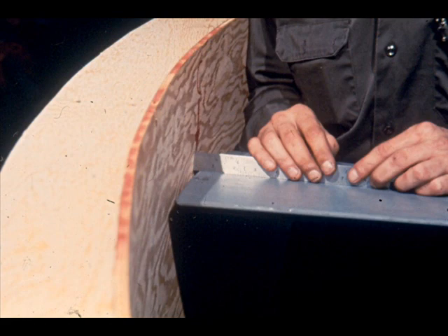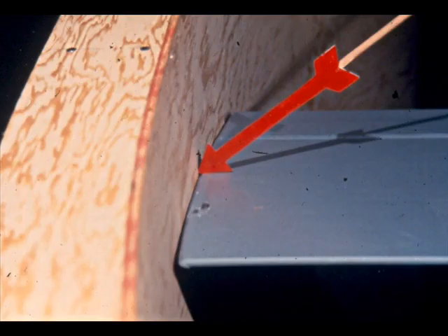The only remaining term we want to pass on is tip clearance. Tip clearance is simply the distance between the tip of each blade and the shroud in which the fan is mounted. If there is no tip clearance, the tips of the blades will hit the walls of the shroud and cause damage.